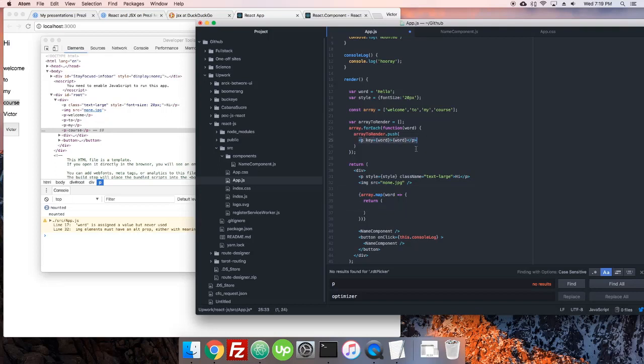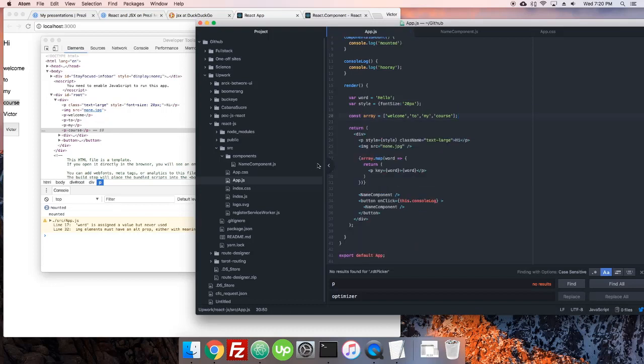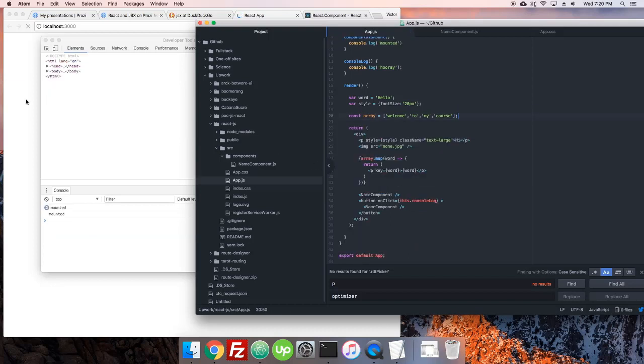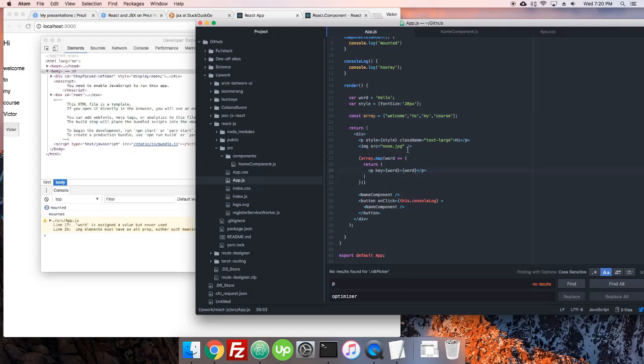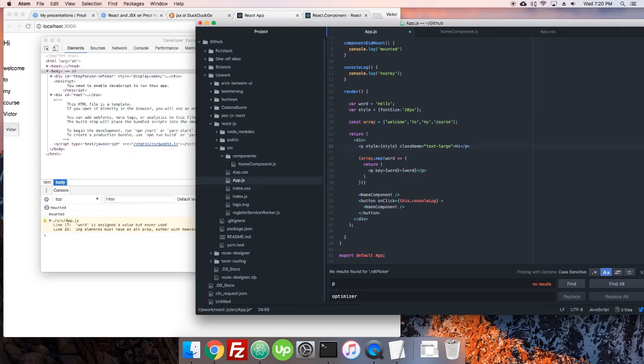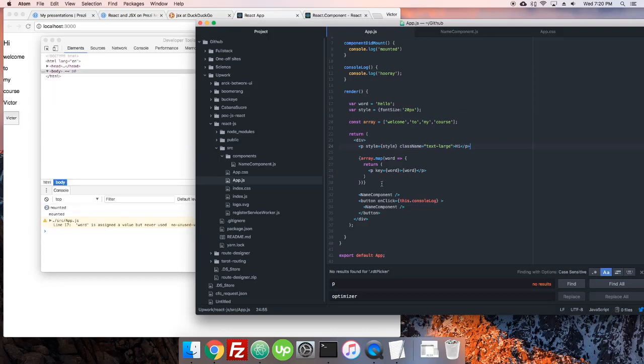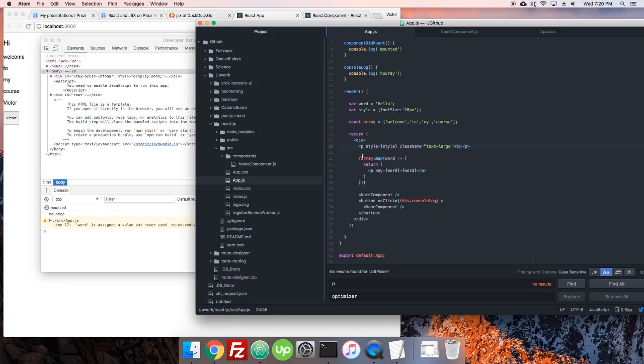And in this case, I'll just render this right away. So it's saying for every word in array, return this p tag with the key word, with word in it. And as you see, we're just going to get rid of the whole array to render variable and just have array. Run that, and we should get the same result. And there it is, the same result, which is great. So that is a nice little loop that I love to use.